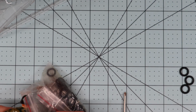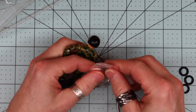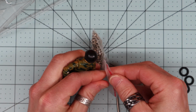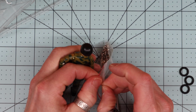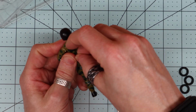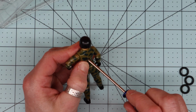Now let me get in my bag of screws. I have found that the replacement screws they sent, for whatever reason, are not tight enough or not the right size. They will not work on the ones whose heads nod. I found that out with Wetsuit, I think it was. I couldn't get his head to stop wobbling, and I finally put the old screw back in, and that was the issue. So he's a rigid-headed one, so he should be all right.